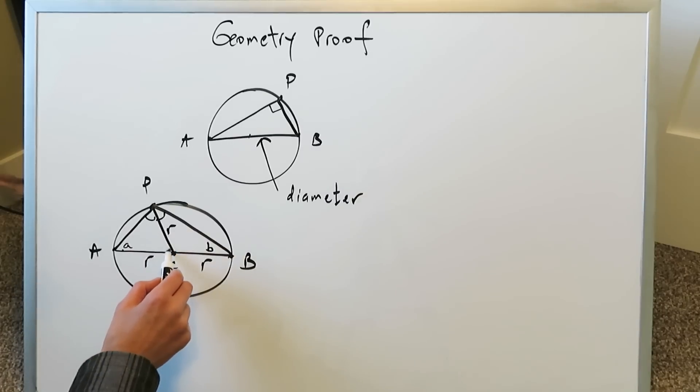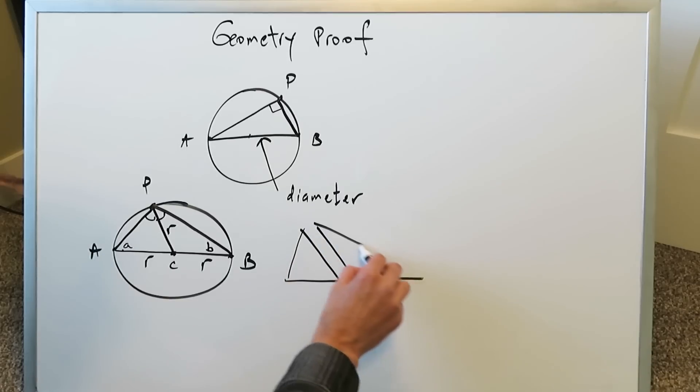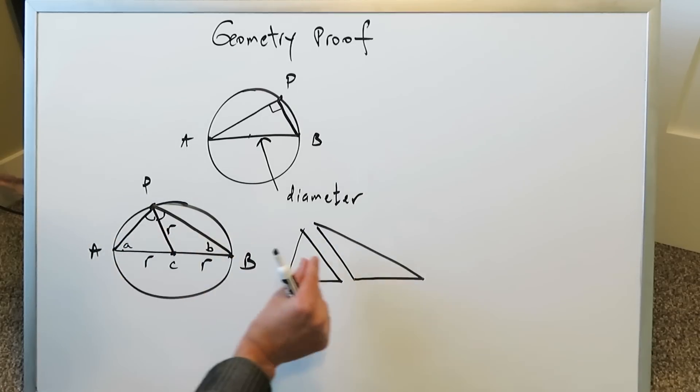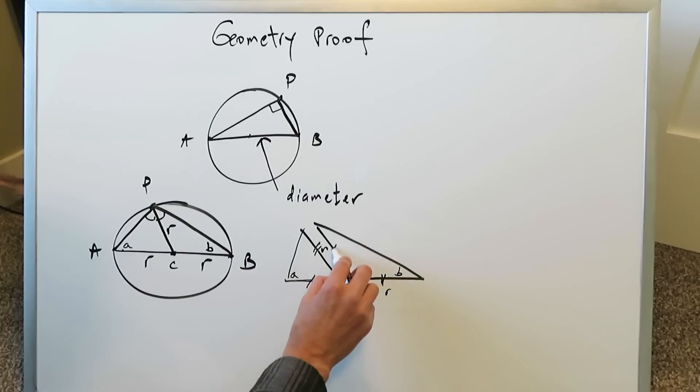Now consider and draw this triangle separately. I'm going to draw it. This is my first triangle and my other triangle is exactly as it is. I've taken this triangle and separated them out. I have this angle A. I know this right here is my radius and this is my radius. I know this side is equal to that side because they're both radii. They're equal sides. I have angle B here, and I know this is my radius and this is my radius. So they're obviously equal.